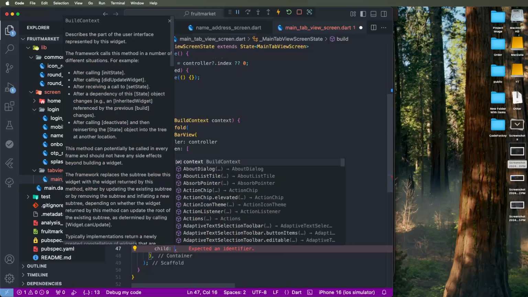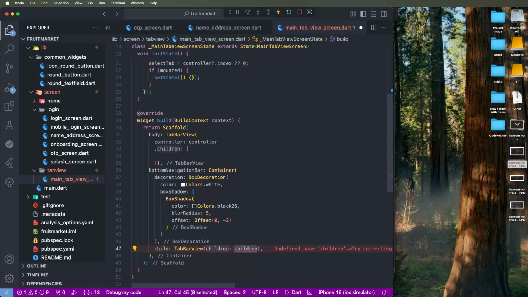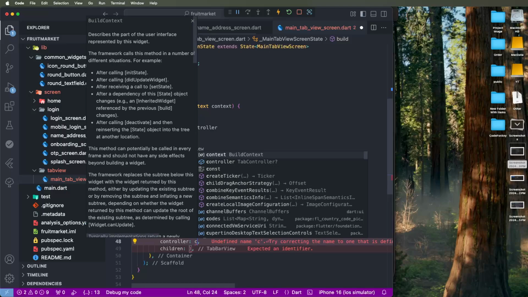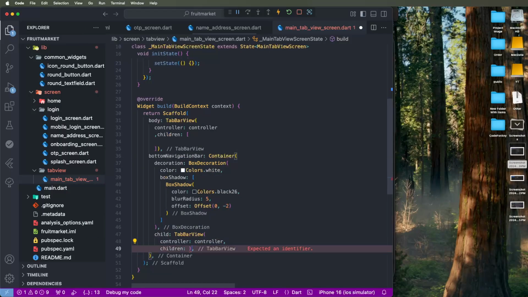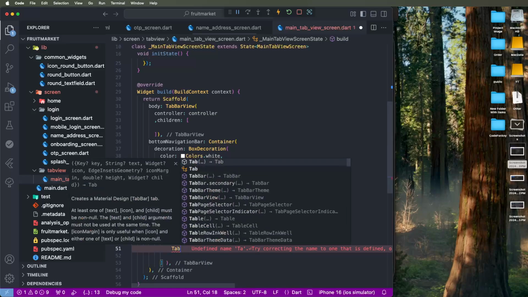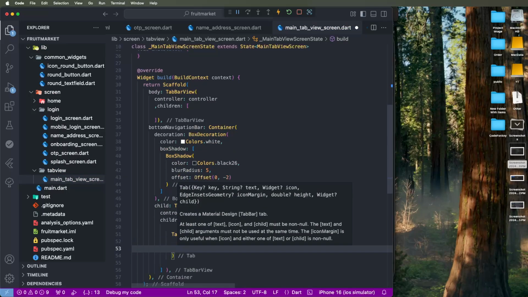And after that the child, so we need to create the tab bar view. Give it the children, as well as configure the controller. Set the controller here, and set the tab. Set the tab buttons. Set the tab. Set the text.